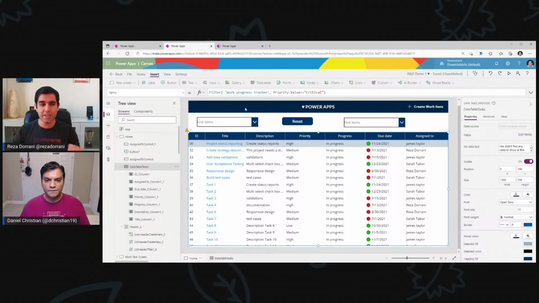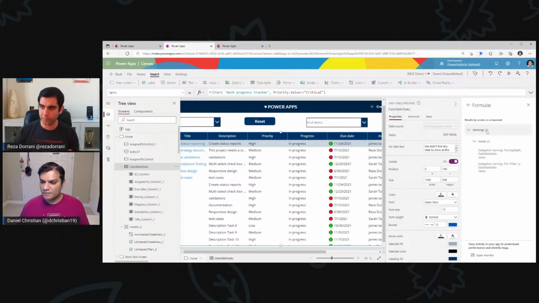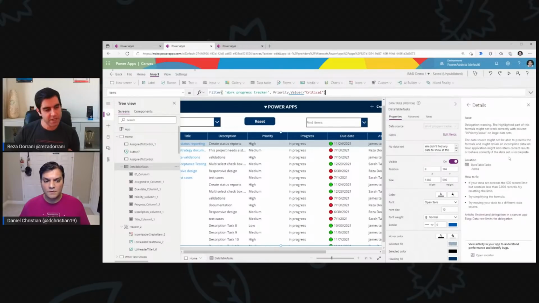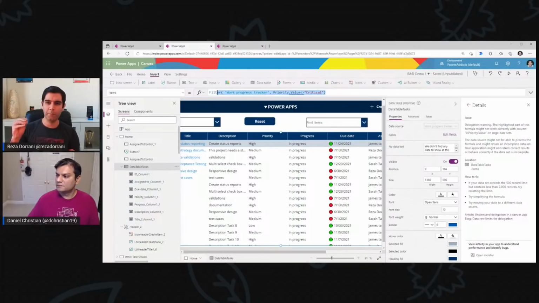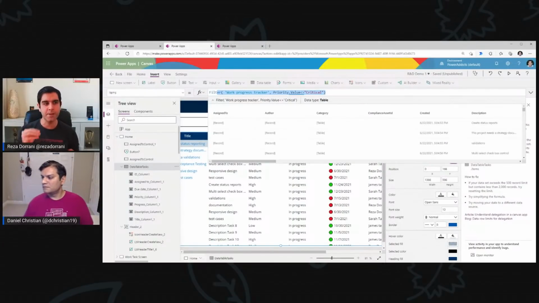And the easiest way to check a delegation warning, if your app has any, once again, just go to the app checker, go to formulas. Right here, it clearly tells me that there is a delegation warning. And if I select it, it takes me back to that formula. So that's a very key tip for makers who are new to Power Apps. It is an extremely important concept to understand. Trust me, no data source of yours is going to be less than 2,000 over time, unless it's a small scale application that you've designed. So be mindful of that. And that kind of covers all my tips.